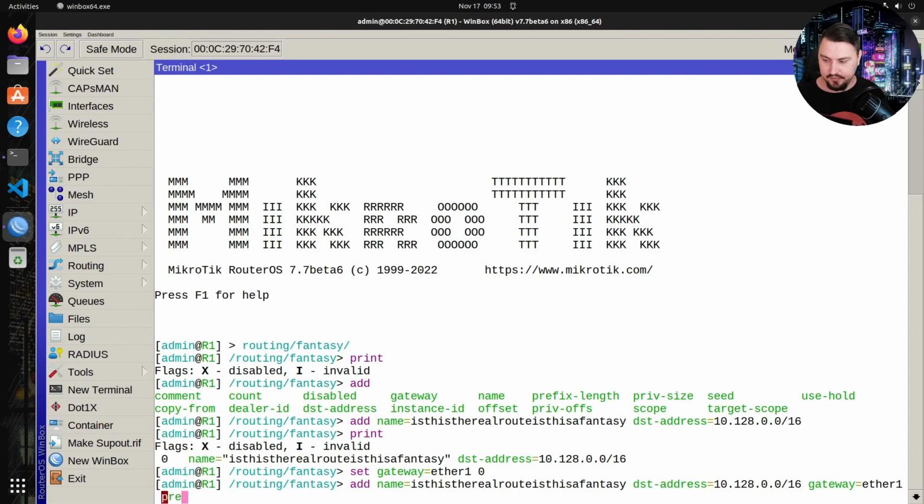And if I do a prefix length, you can actually specify how many subnets you want to divide this into, or what the prefix length is you want to add. So I'm going to make this maybe a bunch of /24s. So my prefix is 24, and I can also specify a count. So how many routes do I want to add?